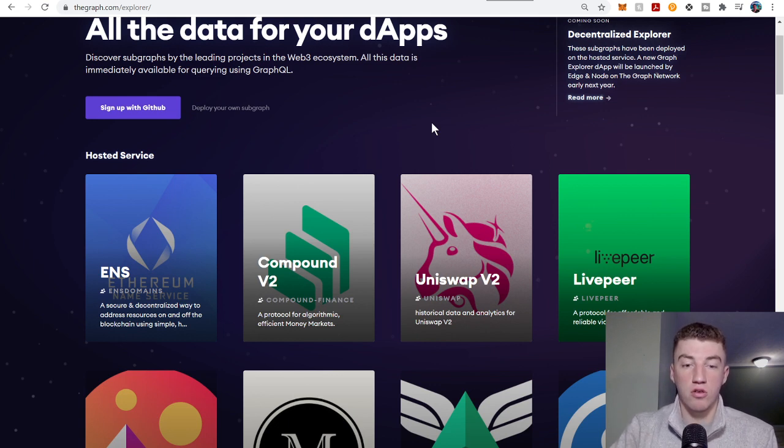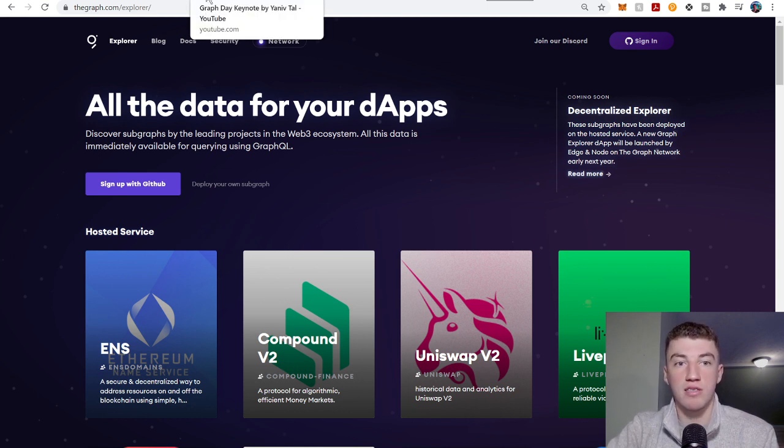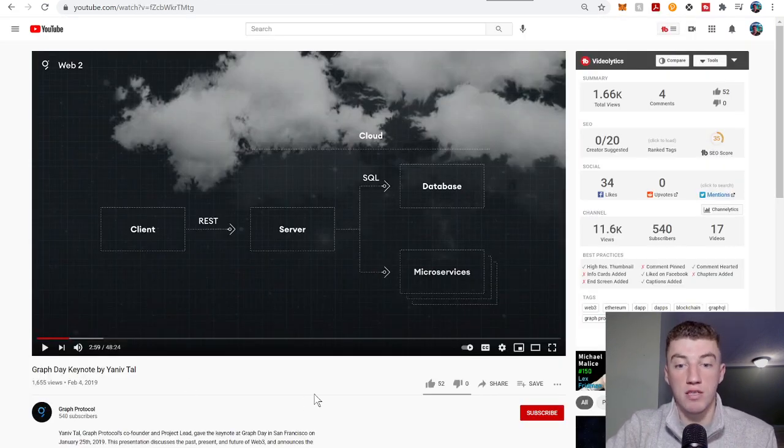So that is why The Graph is essential infrastructure for the success of Web3, because it expedites the building process of other decentralized applications.